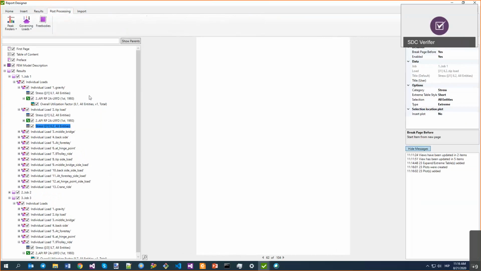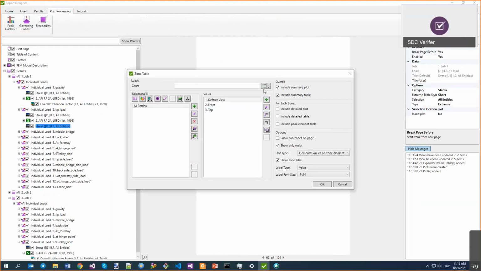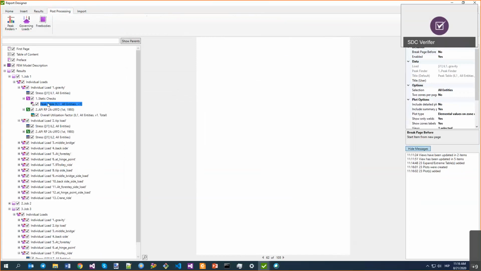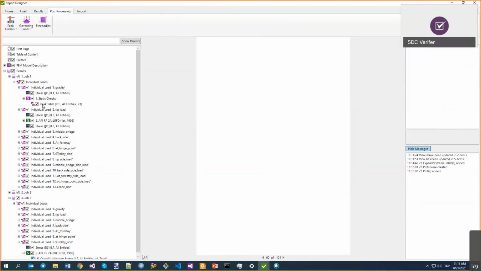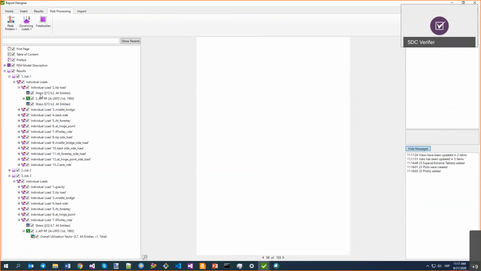Also, regarding the post-processing, if you add peak finder now, you can add a new one. Let's do peak finder, for example, and I will choose only one for the demonstration. It is also treated as a result, and it is also located under individual loads. So governing loads, peak finder, tool standards, everything is now under the result section. And if you remove something, the container with a standard is removed automatically. So this structure is quite automatic. If I delete something, you can see that I don't have any more individual load one, because I deleted the result.